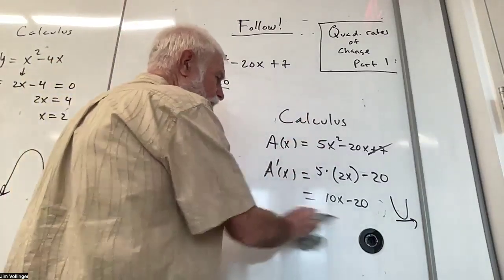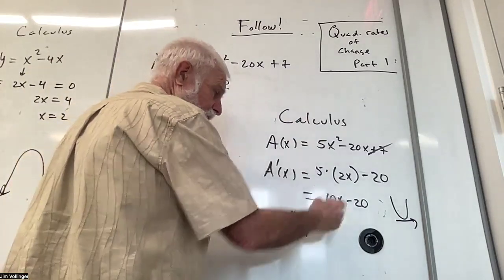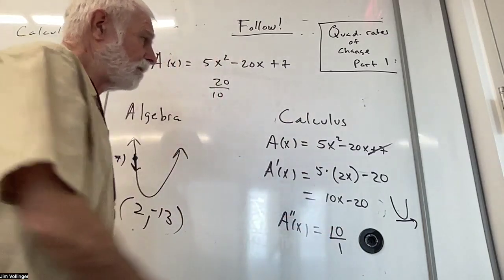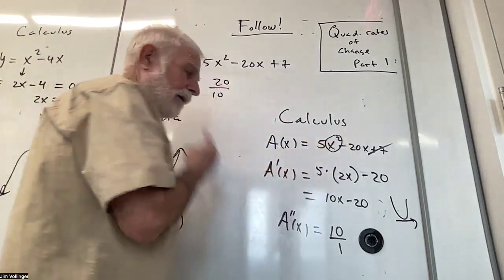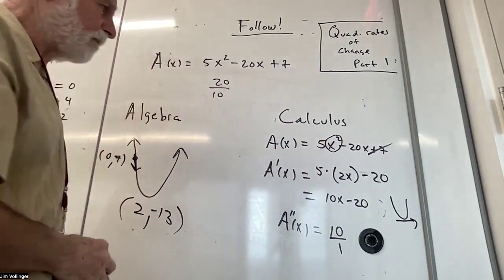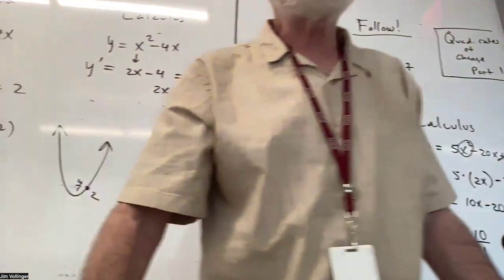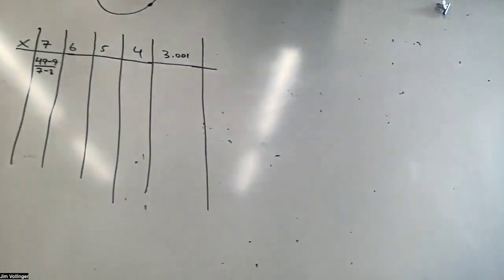But let's get the double prime. The rate of change of the rate of change appears to be 10-to-1. Why is it 10-to-1? Because I'm multiplying by 5. Used to be 2-to-1. Now it's 10-to-1. I could show that with some table values, but I don't see any reason at this stage to do that. And let's go back over here very quickly. And this is just part 1 of a conversation that nobody's going to be testing you on. Just showing you where you're headed. Nice to know where you're going in life.